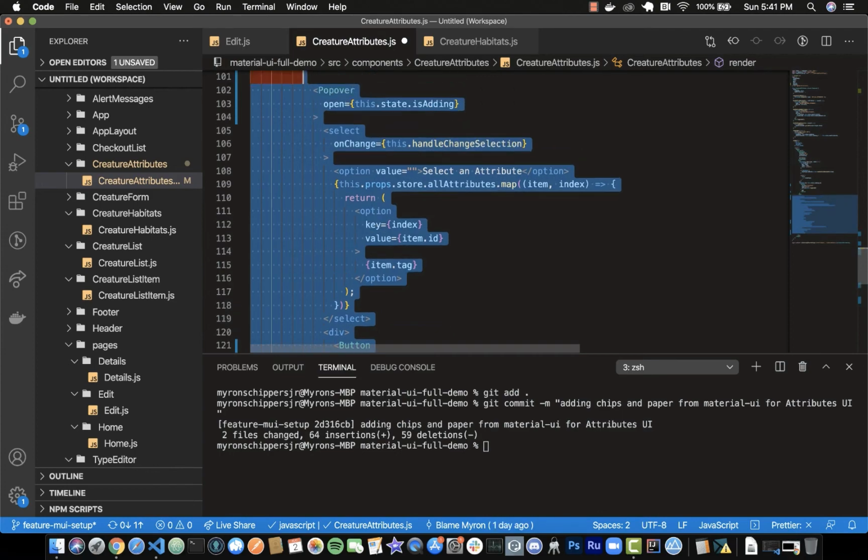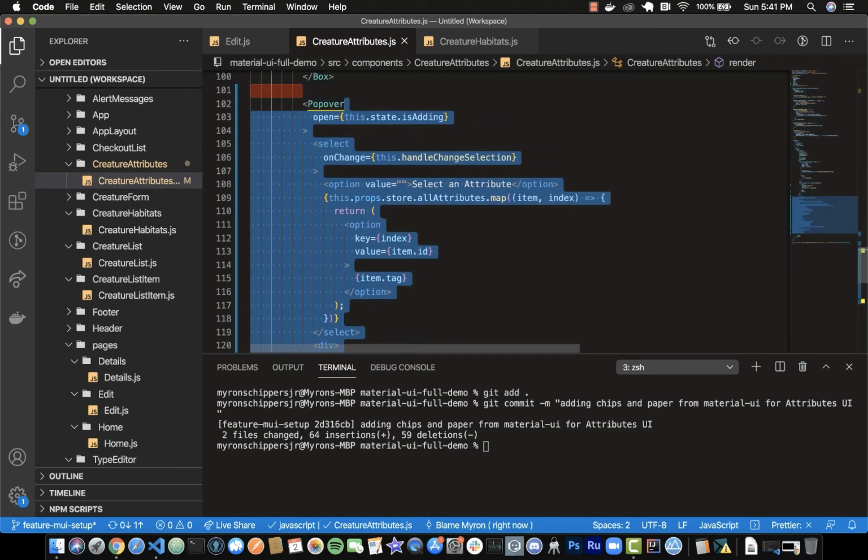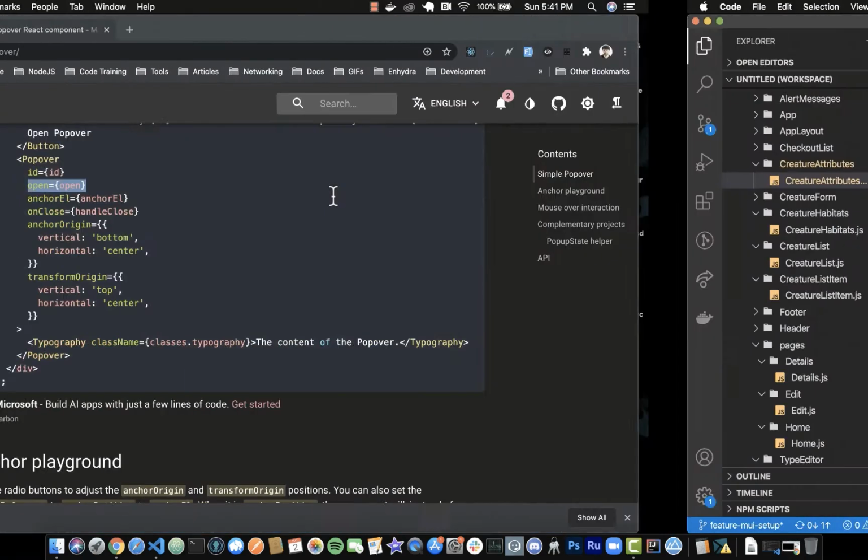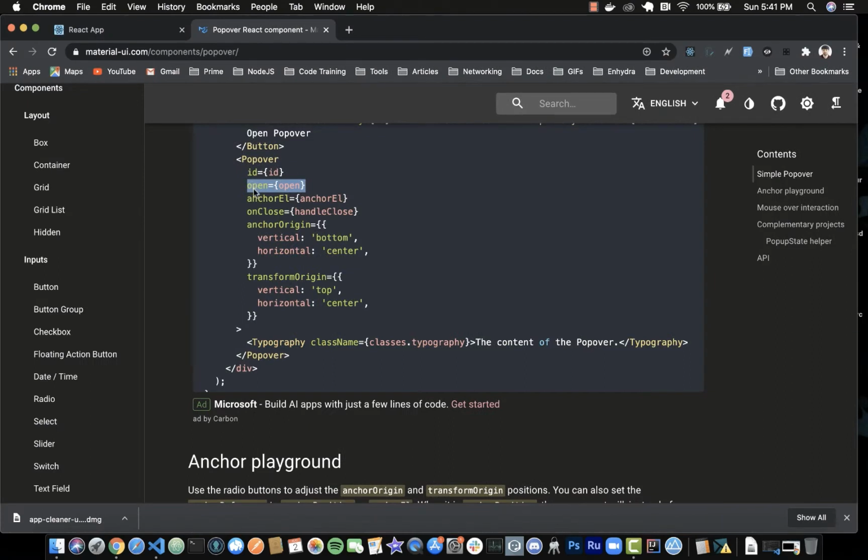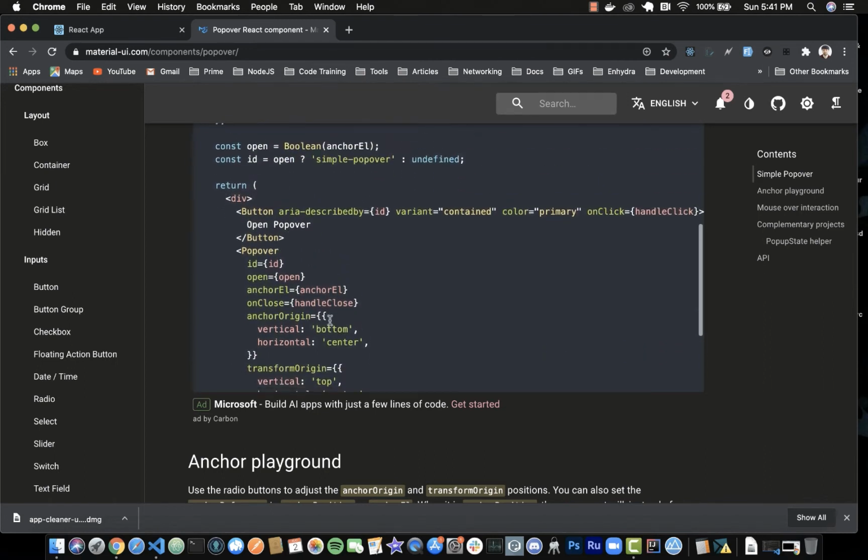So we were manually taking care of it, but popover seems to have its own solution for it. And then it's got an anchor element, it's got an on-close, and it's got a couple other things. So we're going to want to take care of the on-close for sure. We're going to see what the anchor element is.